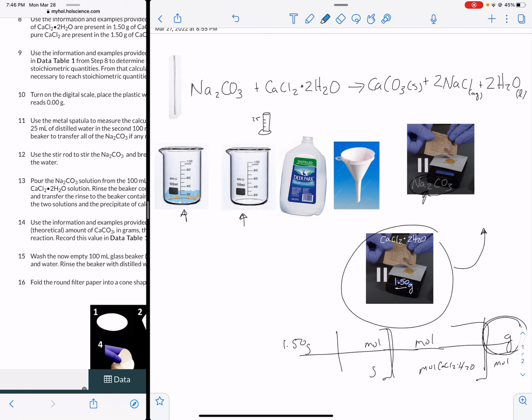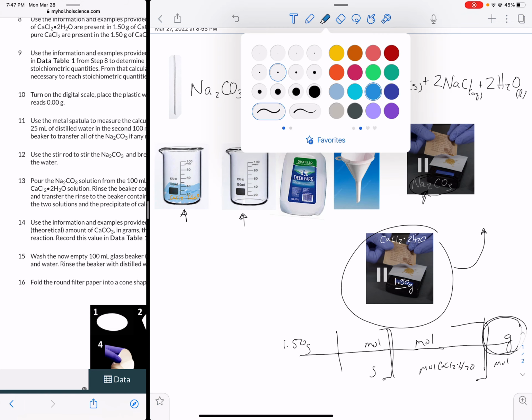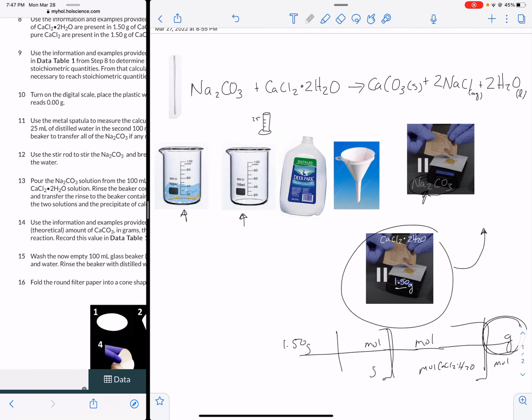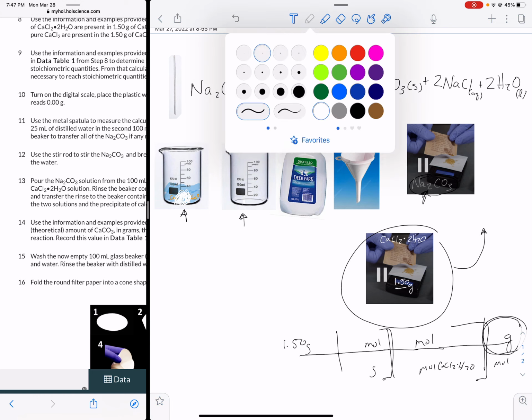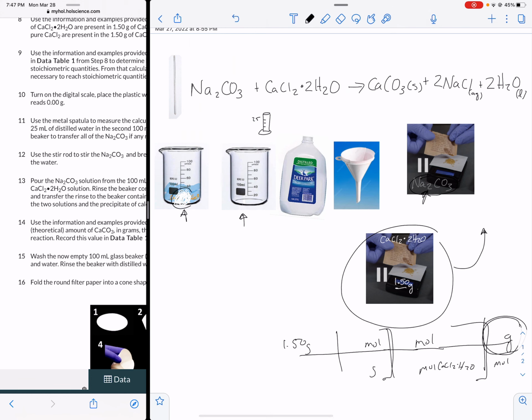So now this has a whole lot more in here, but even better, you've got something really nice looking: a big old pile of white powder all in there. Cool. So yay, you had a reaction. You're a chemist. And then the whole point after this is that you need to get this out from the water, and you're going to be using this funnel to do it. You're going to use kind of the same procedure as you used for the separations lab. And then you've got to let it dry.